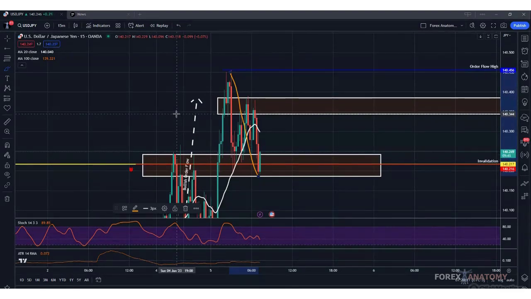Exactly. And you apply the right type of risk that you feel comfortable with. If you're unsure if this is the true area that you should be buying, remember that you can be right, but if you're right at the wrong time, you're still wrong. You can have the right bias and be right that price is going to go up, but it's all about timing with trading. So the key is to wait for confirmation. If you're unsure about whether this is an area to buy, then just go in small, as long as you're making money.